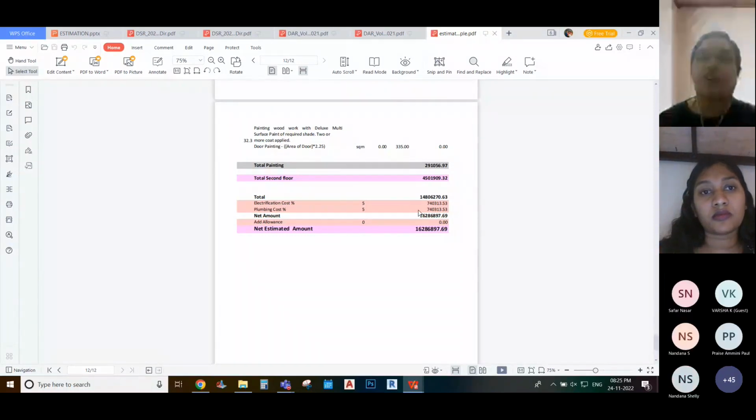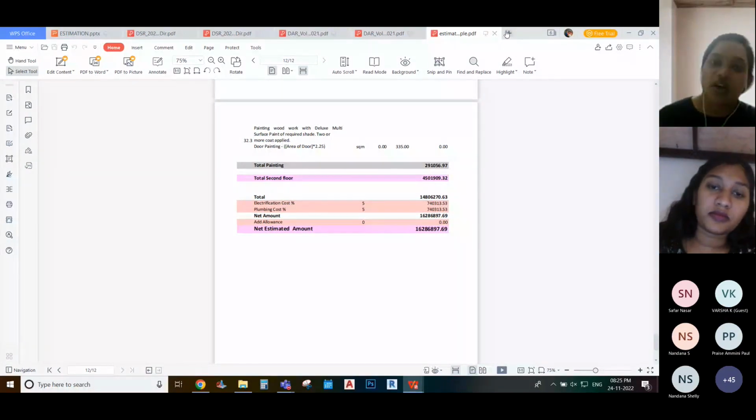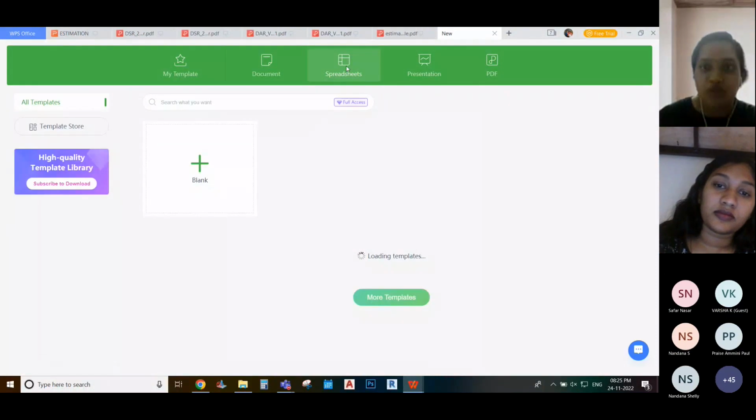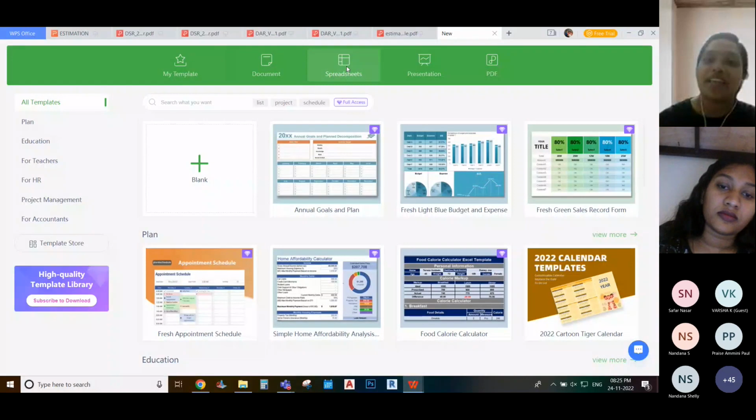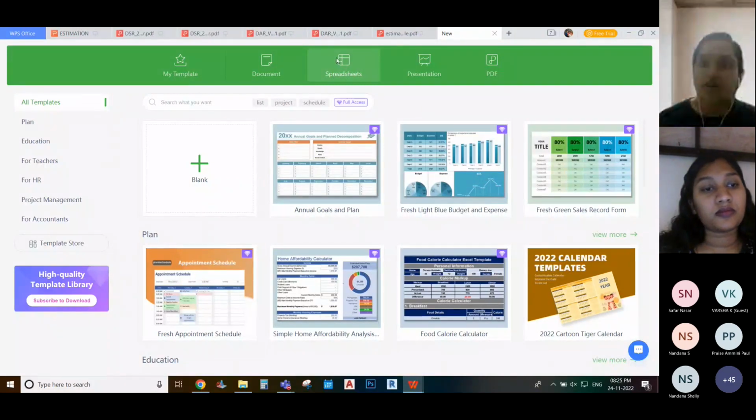Some people would prefer doing it in Excel, but the problem with an Excel sheet is that if something goes wrong in one place, it would make the entire thing wrong. And even with Excel, preparing an estimation will take a lot of time.